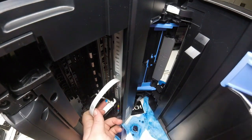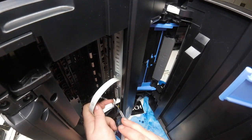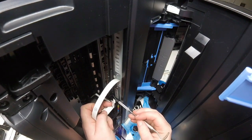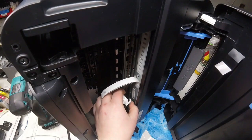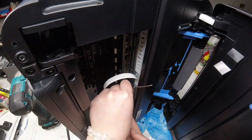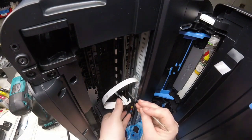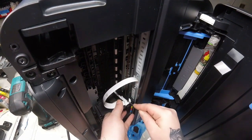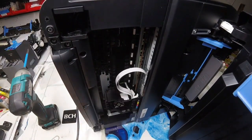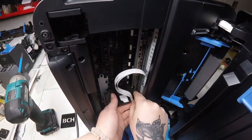Alright, there we go. This is the cable that came disconnected. When you look inside your printer, you will see where it goes. I'm going to point with my dental tool right back there — that's where you need to connect the cable back in. Right now I'm just trying to flatten out the cable if it has any kinks that make it so it can't fit flat inside. Once I straighten it out, I use something flat — you can use your dental tool again — but make sure that you don't stab the FFC cable or break it any further. Just use something flat to push the cable in all the way completely.